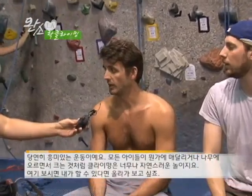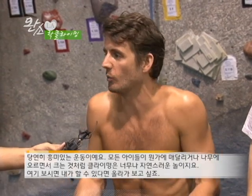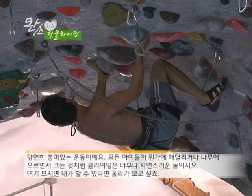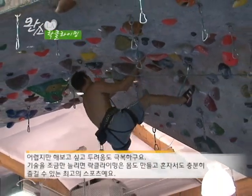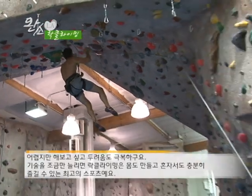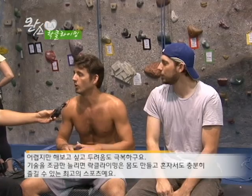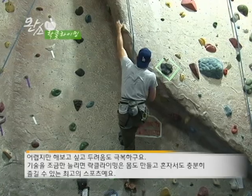Definitely think it's just the adrenaline and the excitement. I mean, every kid grows up climbing trees. I think it's in our nature to want to just climb. It's fun. And so, you know, you see this and you're just looking like, I want to see if I can do that. I want to see if I can climb and overcome my fear or the difficulty or just develop a skill. And the great thing about rock climbing is it's one of the best workouts naturally you can do. You just develop muscle just by enjoying yourself doing it.